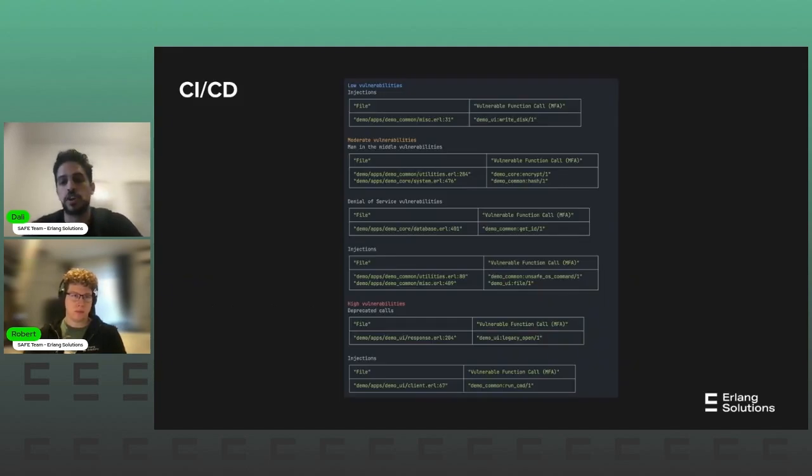And yeah, this is just an example of how you could see the vulnerability results after a CI job is finished. This will output the list of vulnerabilities. As you can see, there are the low, moderate, and high severities. This means that the CI will give you a warning, it will fail on this job, and then you have to fix these issues so that the next run you can see that they were corrected correctly.